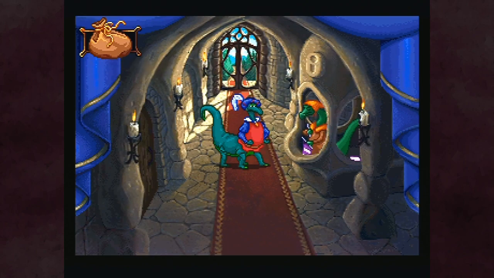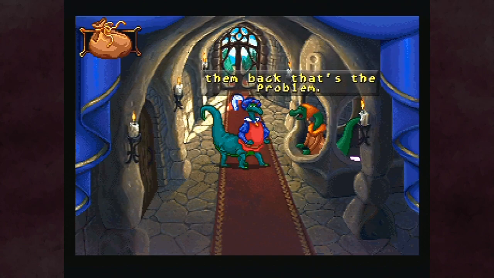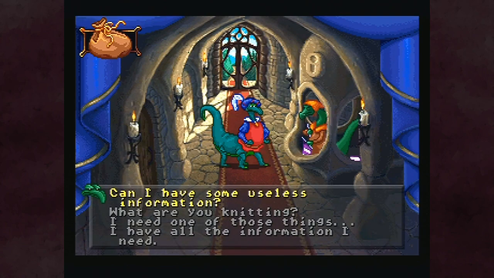If you stacked every jewel in Camelhot end to end, they would go all the way to the moon. It's getting them back that's the problem. Well, if jewels are that commonplace, maybe they aren't that expensive.